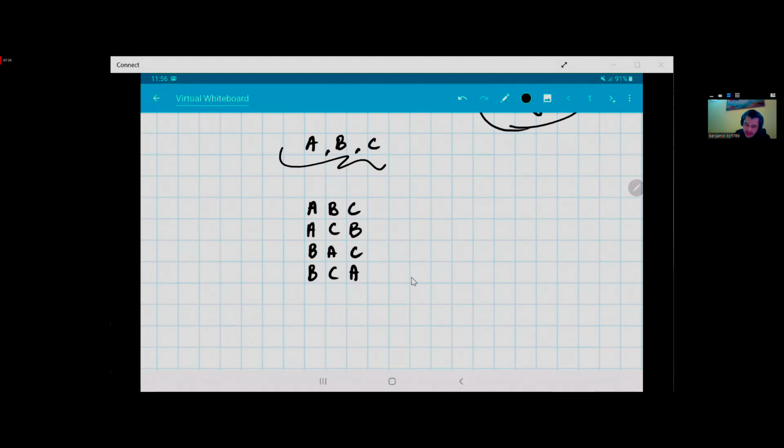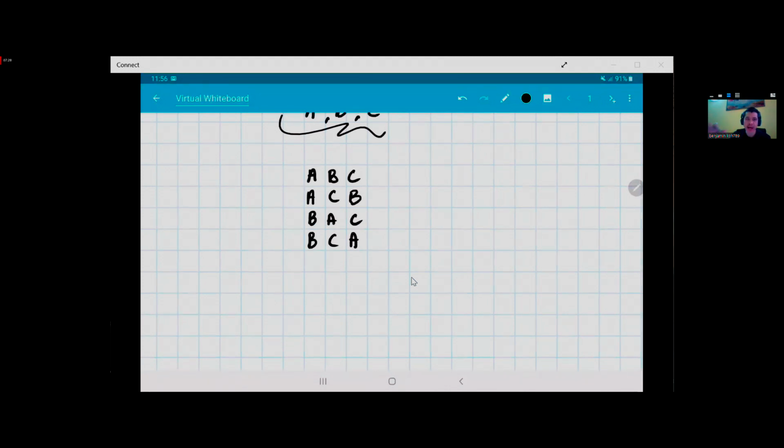So I started with A, the first two. I started with B, the last two. I can also start with C. So it can be C, A, B. It can be C, B, A. Boleh pak? Now, if you take a look at A, B, C and C, B, A, do you notice that it's basically the reverse of each other? Like terbalik kan? So A, B, C dengan C, B, A. So walaupun terbalik, it's counted as two separate arrangements. Dikira sebagai dua aturan ataupun susunan yang berlainan.